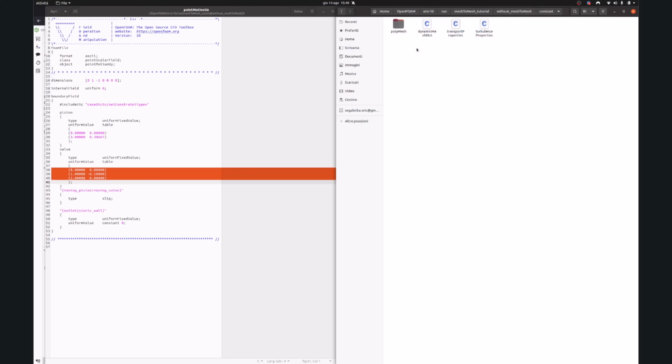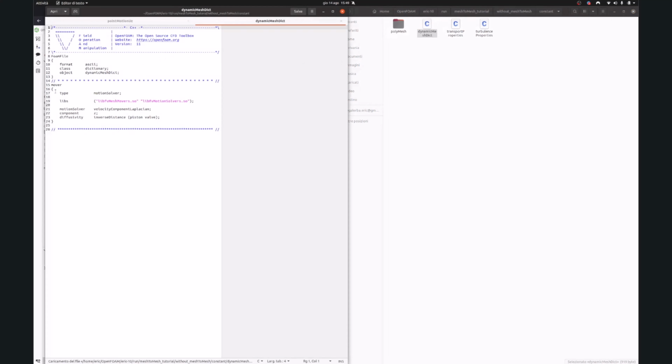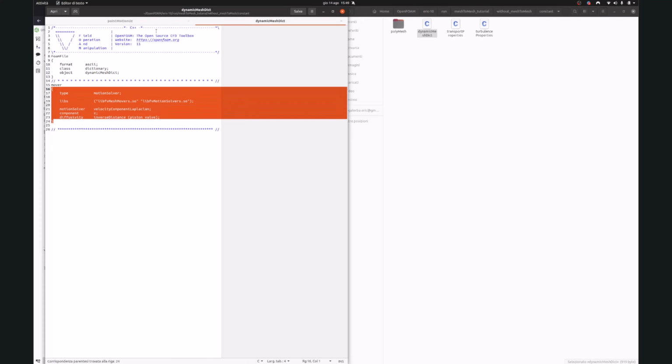Then in constant, I have the dynamicMeshDict, which is important in this case, and it's quite easy. As I said, the displacement should be provided in the form of the velocity, the motion of the points.